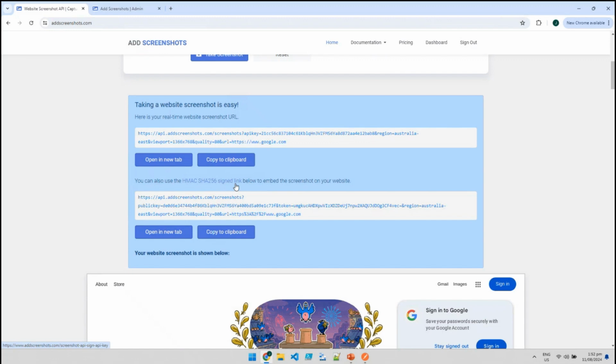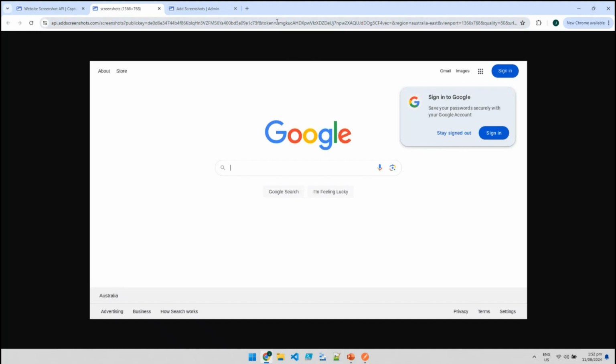If I go back to my screenshot here on this page, there's also the ability to sign URL. So if we open this in a new tab, okay, so here's the request details that was signed with the API key. See the region is Australia, this is the viewport, and this is the quality. So let's say I want to adjust any of the parameters, so 81. You would say straight away, no, that didn't match the signature of the request.